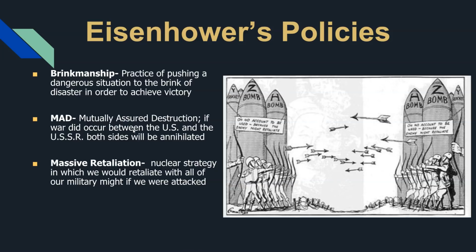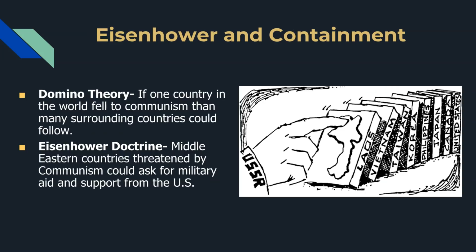So here you go. We're going to go right to nuclear war. Are you going to fire or not? If they fire, we're going to launch everything we have. So are they, and it will destroy the entire world. It sounds like it was the worst case scenario, but those policies actually created the tension that prevented nuclear war in a lot of cases. So basically, who's going to be crazier is the policies of the Cold War. And they tend to work for the 1950s and 1960s, all the way up through the 80s until it's over. So these policies were put on paper by Eisenhower. Again, Eisenhower is going to try to also contain communism, just like Truman did. He expands the Truman Doctrine, creates the Eisenhower Doctrine.